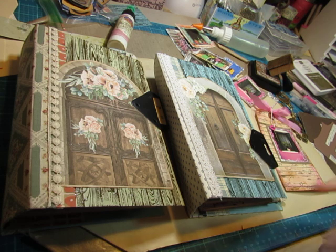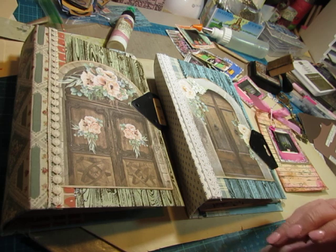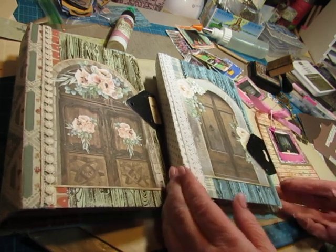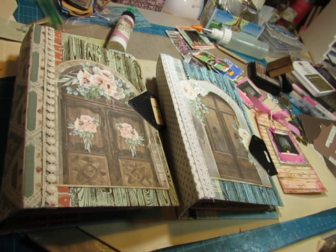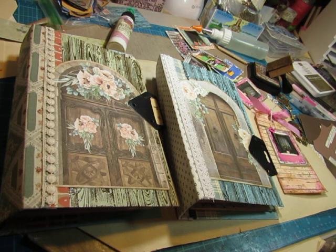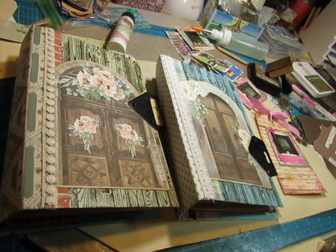I am back in my craft room working on these journals with the theme of windows and doors. I think windows and doors are intriguing because they offer so many possibilities. With a door, it just has the connotation of what's on the other side. There's two possibilities: open the door and see what's on the other side, or close the door and stay inside and be creative, have some solitude. There's just so many ways you can go with a door.